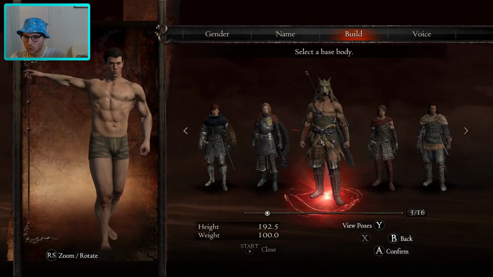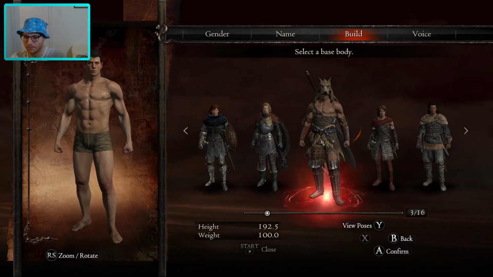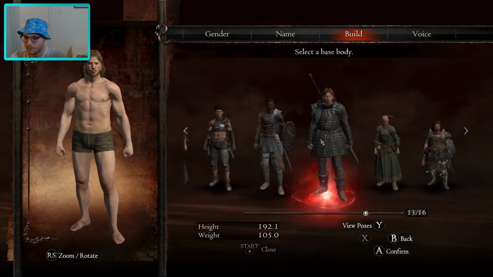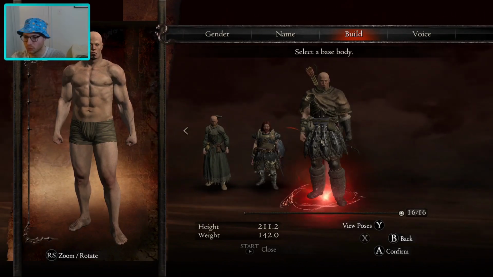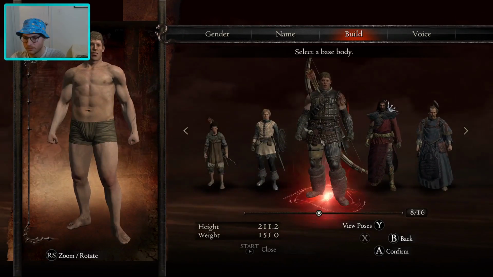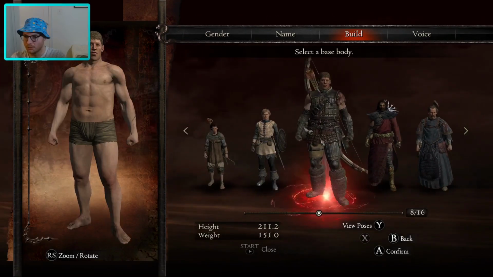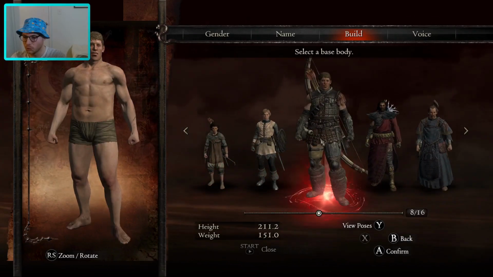Who's this person? This person's kind of big. This person's 192.5 tall and 100 heavy. Who's the biggest? 211.2. 211.2 as well. This person's 142 heavy. This person's 151 heavy. Yeah, I think it's going to be this person right now. That person seems the biggest. And that's really what you want.